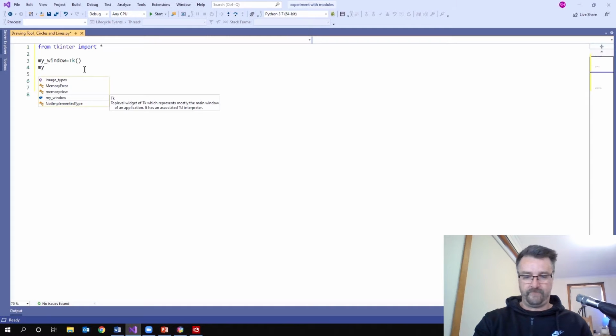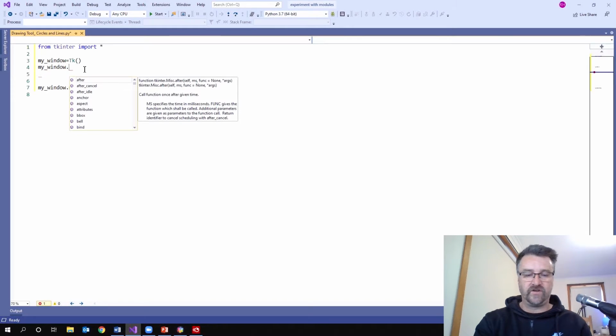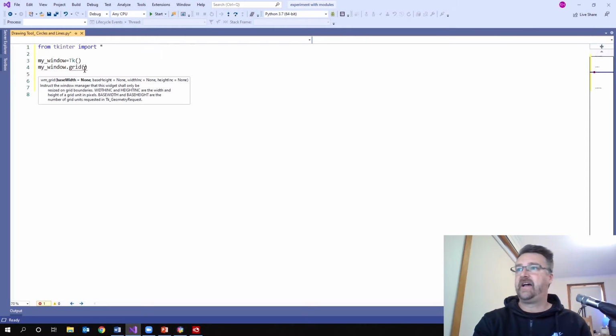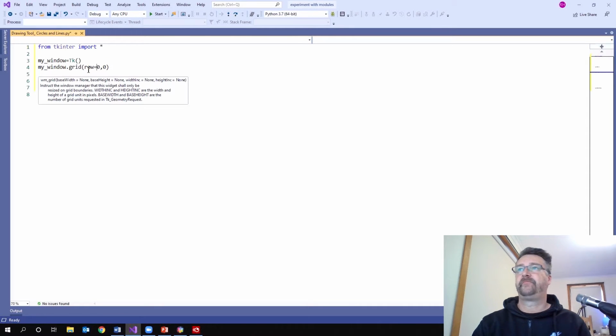So my window dot pack, or dot grid in this case. We'll go grid 0, 0. Okay, and that's just going to grid it into place. Or row equals 0, and column equals 0.